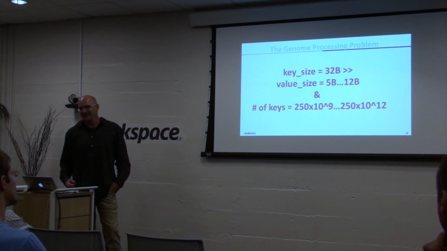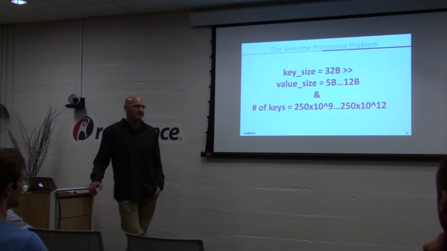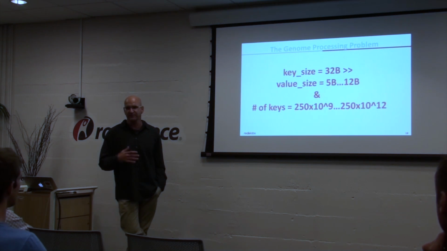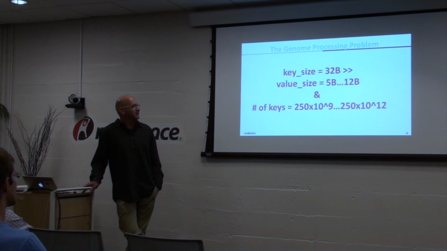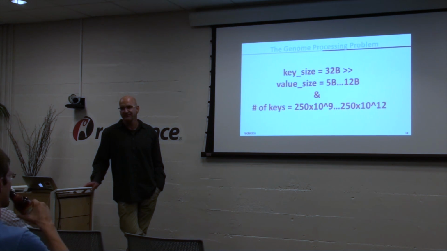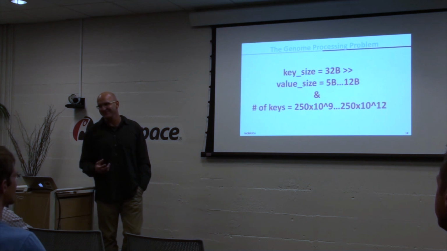But let's now talk about a use case which is not specifically Redis. It's interesting for everyone. So we call it the Geno problem. We have one customer that had this. He decided to switch his Hadoop data to Redis in order to accelerate the processing. And the key is much larger than the value. 32-byte key, between 5 bytes to 12 bytes value. And remember, in the Redis on Flash case, we put the key in RAM and the value on Flash.